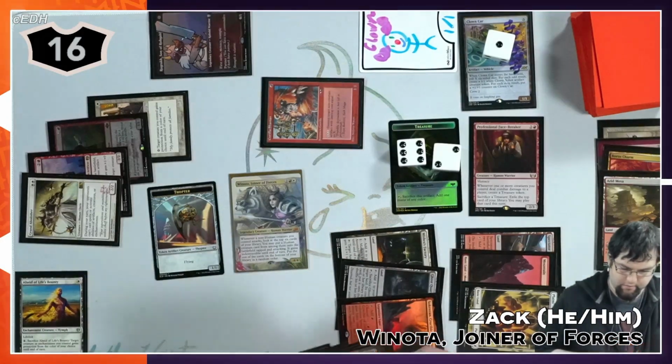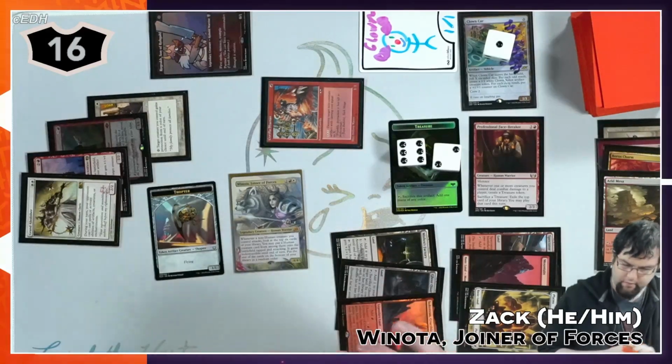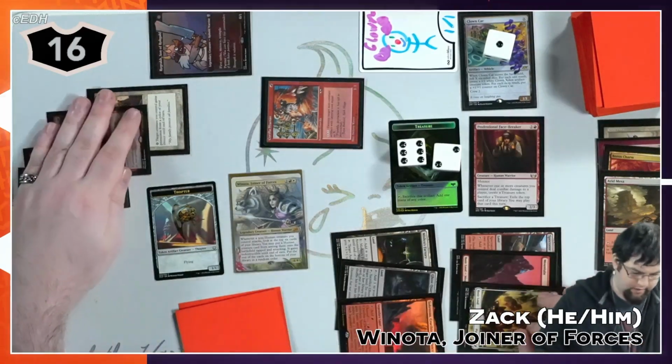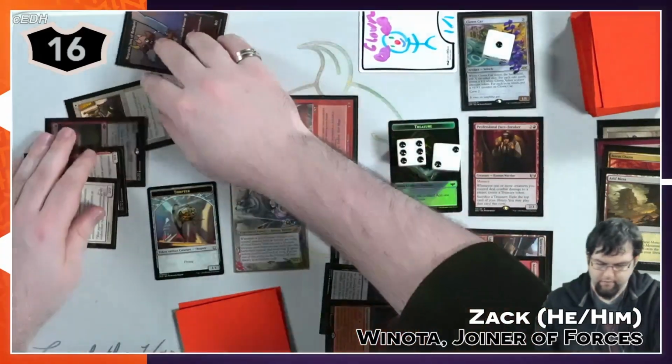Ali's is in your hand. Ali's is in my hand, correct. And I can't do any other effects this turn, so I pass. Cool.